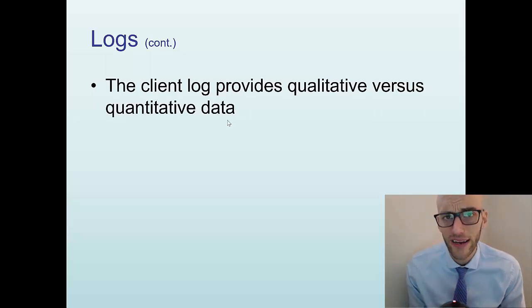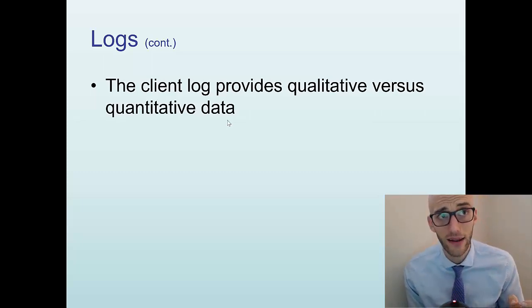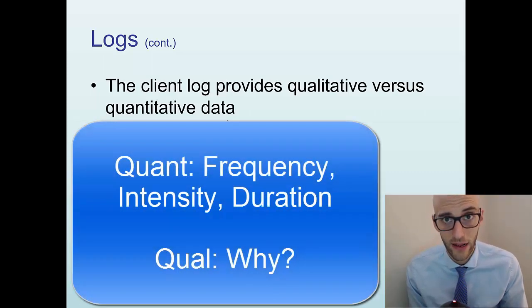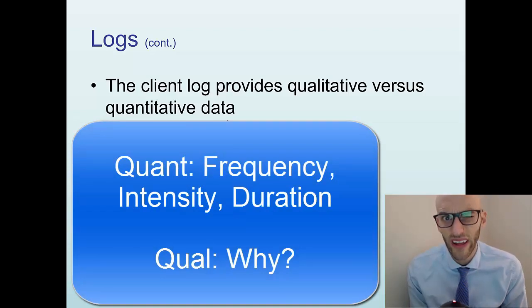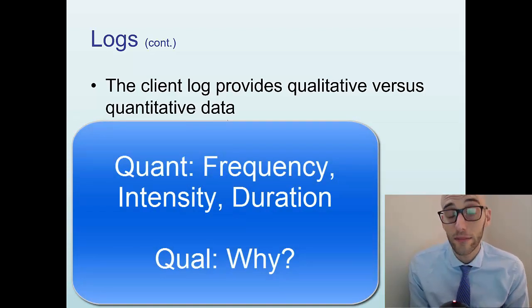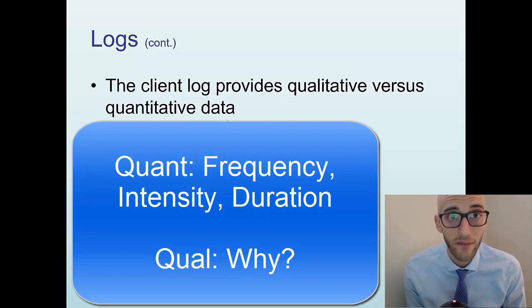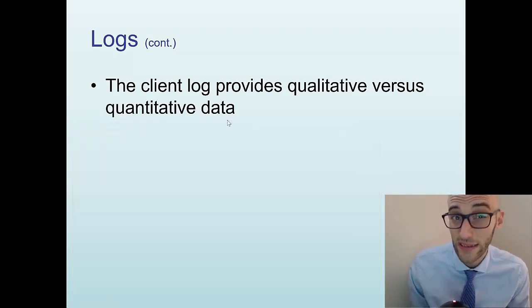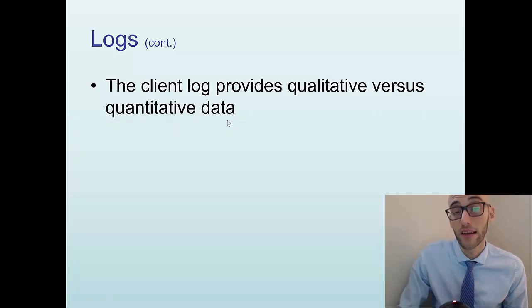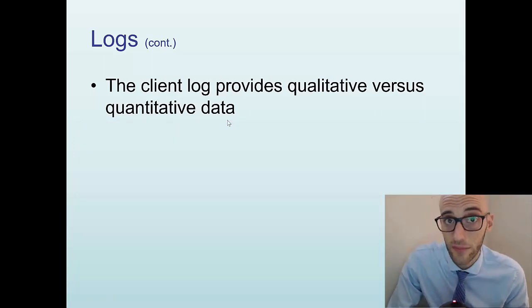The big difference is that with a quantitative measure, we're looking at a specific number, frequency, intensity, or duration, versus a qualitative measure, which is more of the why. Why did somebody increase the amount of time they spend thinking about gambling, or why did they increase their alcohol consumption? So that's where logs can be helpful in giving a voice to the numbers. And you can include these in your graphs as well, and it helps with interpretation of the effectiveness of the single system design.